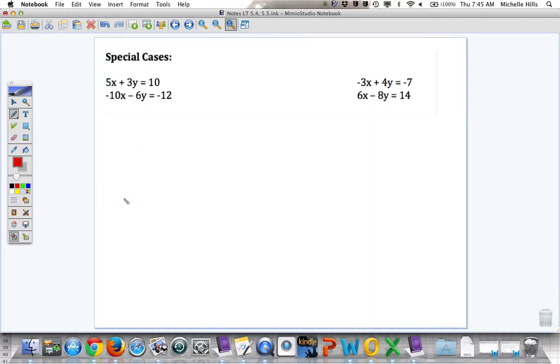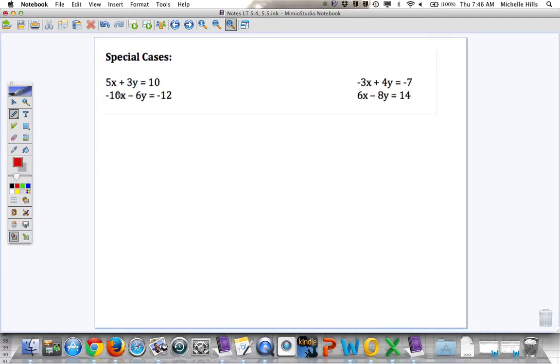Now, we looked at those special cases in graphs. If I graph two lines, they might be parallel. Or if I graph two lines, it might be the same line. In substitution, you saw that the parallel ones, the no solution problems, you might get something like 6 equals 6 at the end. Or if it was negative 6 equals 6, because they're never equal, no solution. Or if it was infinitely many solutions, it was like 20 equals 20, two things that are always equal to each other. So there are infinitely many solutions. The same kind of thing is going to happen here.